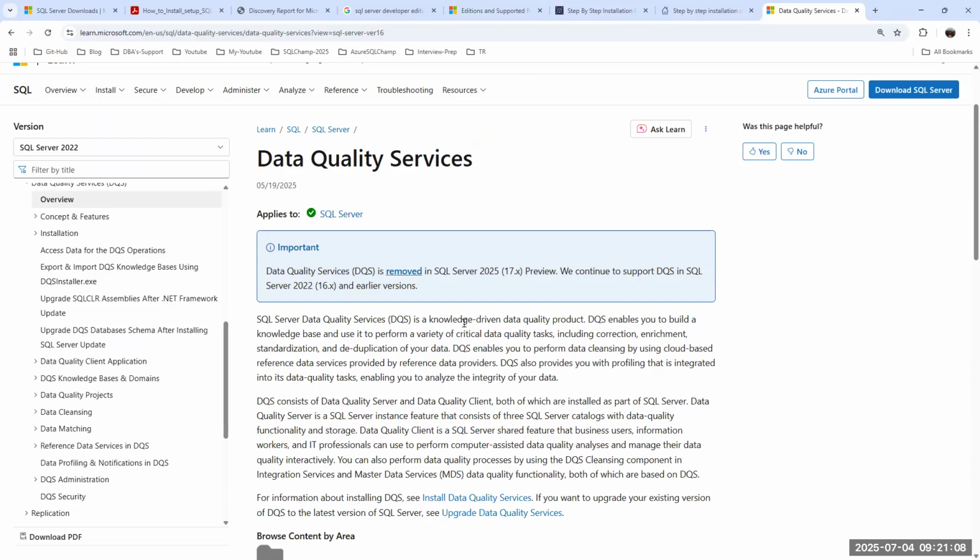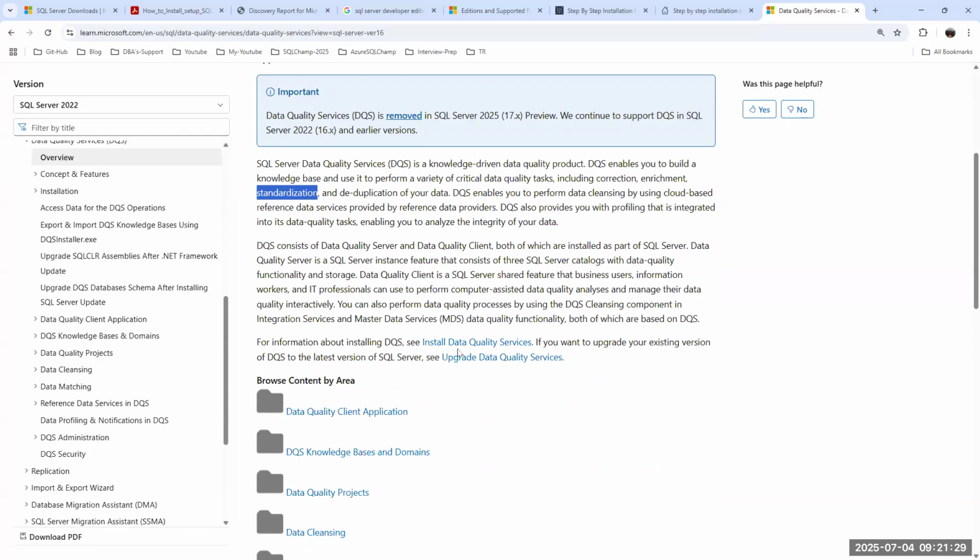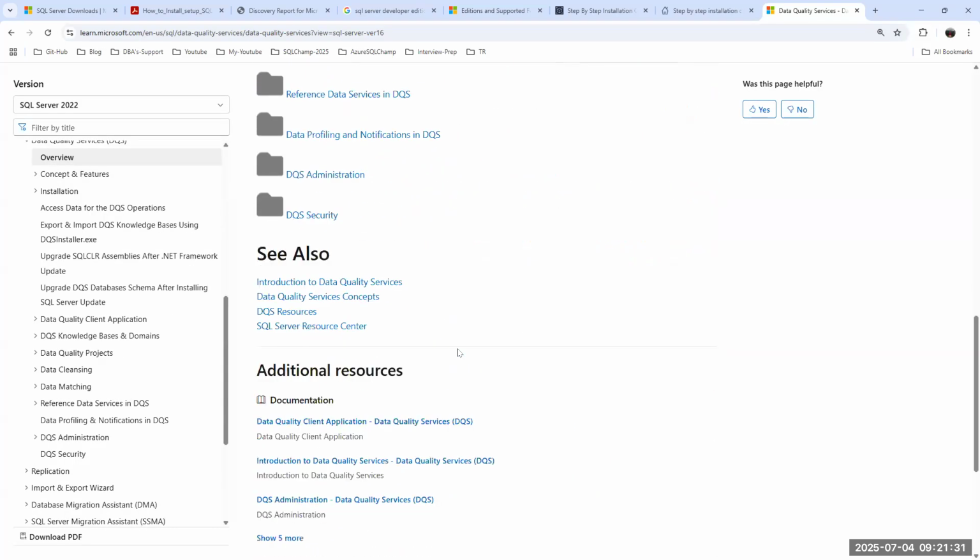SQL Server Data Quality is a knowledge-driven data quality product. DQS enables you to build a knowledge base and use it to perform a variety of critical data quality tasks, including corrections, enrichments, standardizations, and deduplications of your data. It is majorly working with your data, whatever you are loading. So it is doing many things.